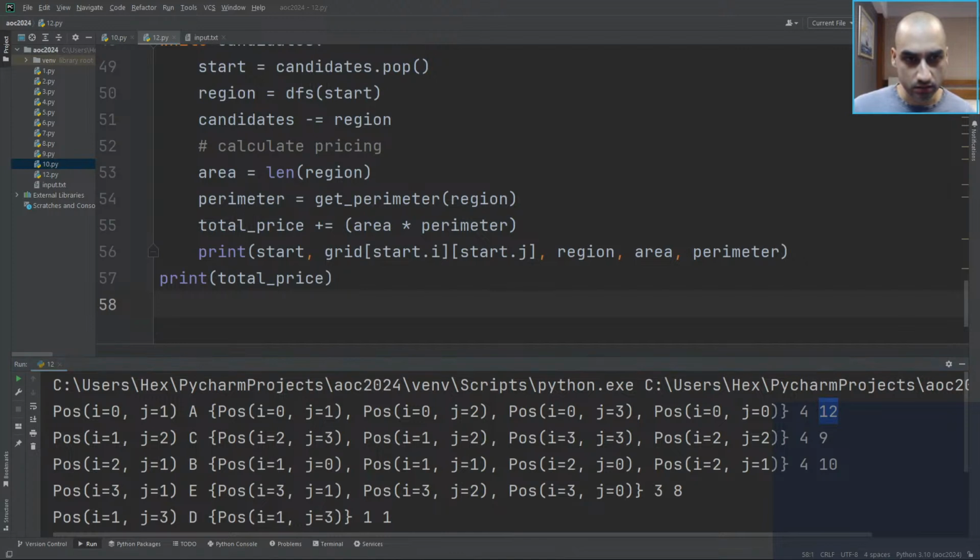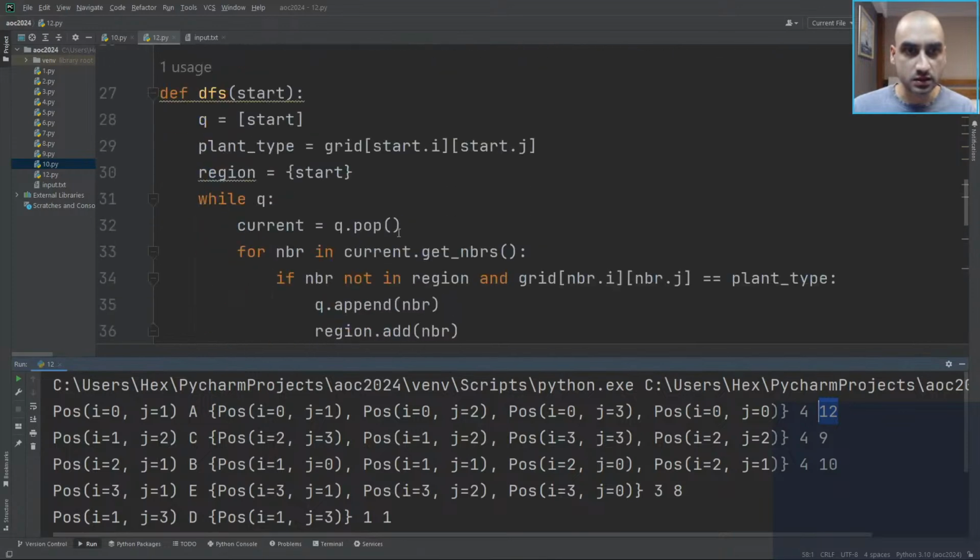Hang on. Yeah, the perimeter's wrong. Okay, so let's just go through this perimeter calculation again.